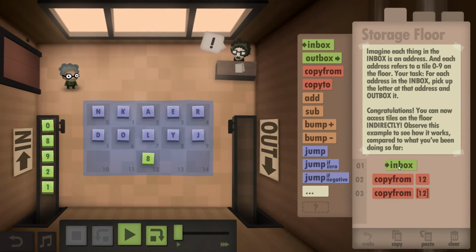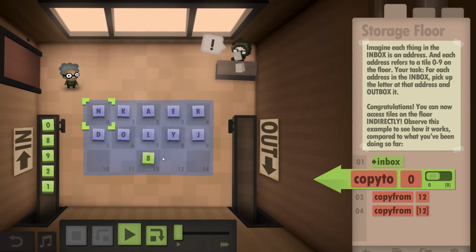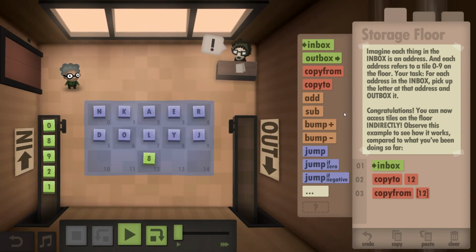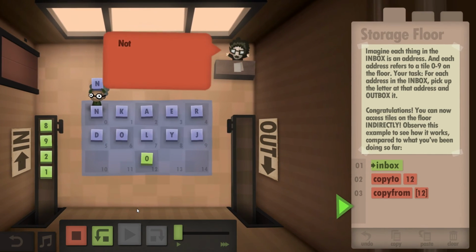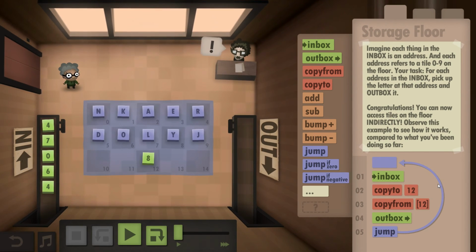So you pick up from the inbox the number, and then you copy that to 12. Okay, here you can switch between brackets and non-brackets. And then we keep that copy from. So that should pick up, in this case, that should pick up N. Yes. And then you just outbox it and start over. Like that.